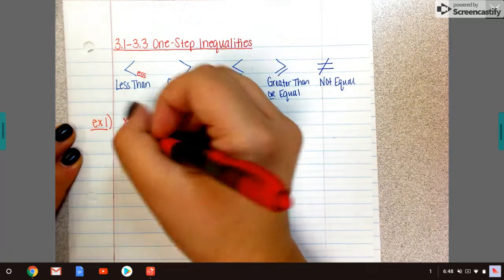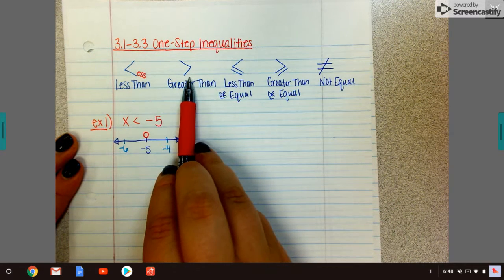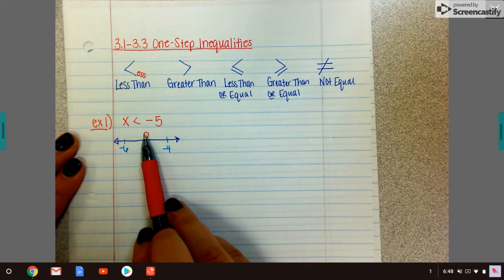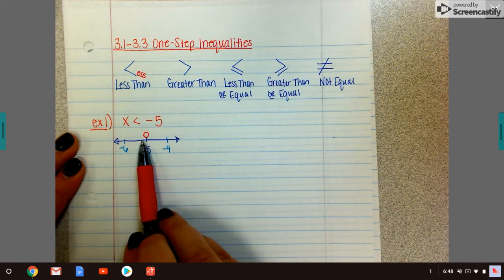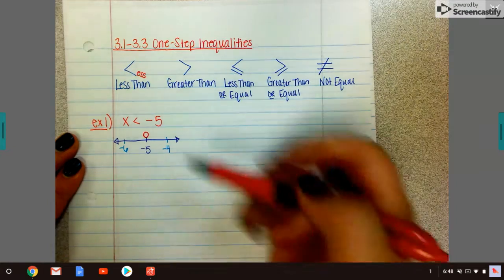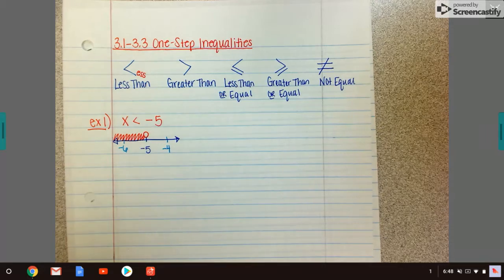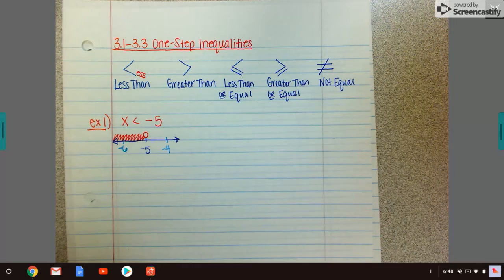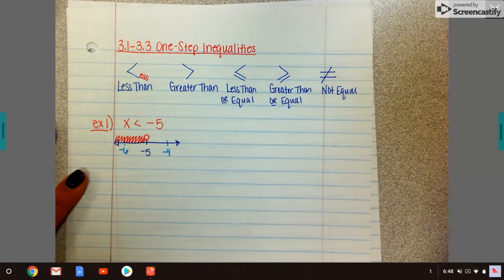So we're going to be centered at -5. And when we have a less than or a greater than sign, it can't equal -5. So I don't want to shade in this circle because x can't live there. It's not going to be equal to -5. It is only less than it. So it's only smaller than -5. So I need to shade on the smaller than -5 side to the left. So on this one, we are having an open dot and we are shading to the left. So again, less than and greater than, those ones will use open dots. The next one we'll have one of these, which will do a closed dot. Let's do the next one then.